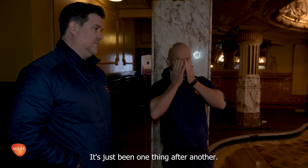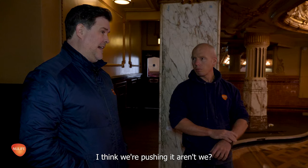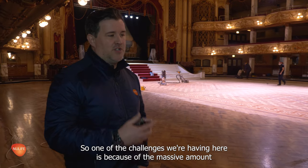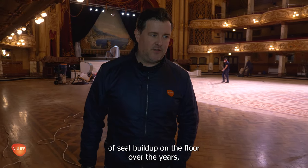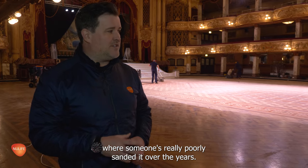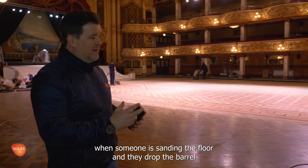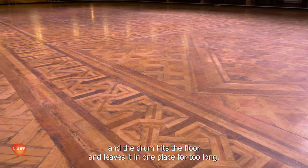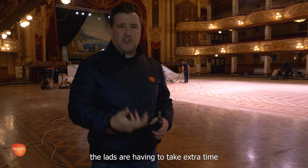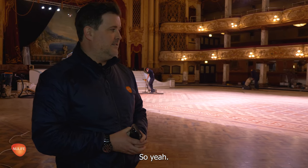So what's going on? There's been one thing after another. Basically, you've got to get through the 20 layers of seal before you can even start getting the grooves out. One of the challenges we're having is because of the massive amount of seal buildup on the floor over the years, it's been really difficult to get it off. Also, there's a lot of drum marks in the floor from previous sanding where someone's really poorly sanded it over the years. A drum mark is when someone's sanding the floor and they drop the drum, it hits the floor and stays in one place too long — it creates a dip. Because there's so many of them, the lads are having to take extra time to sand those out and get the floor perfectly smooth. We've literally got five or six sanding days left, so yeah, all hands on deck.